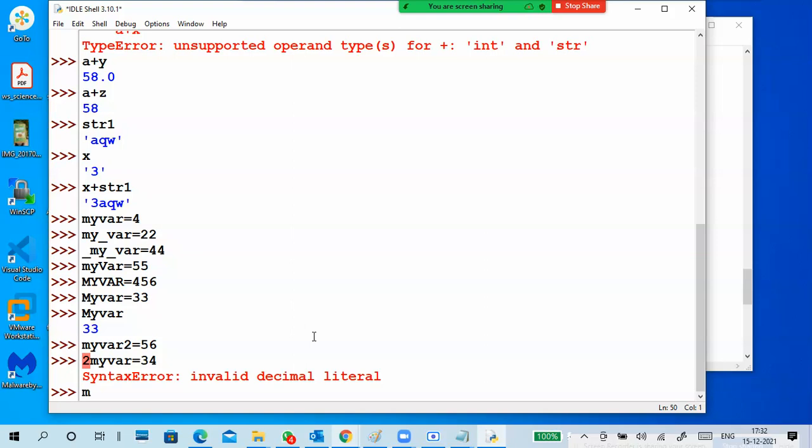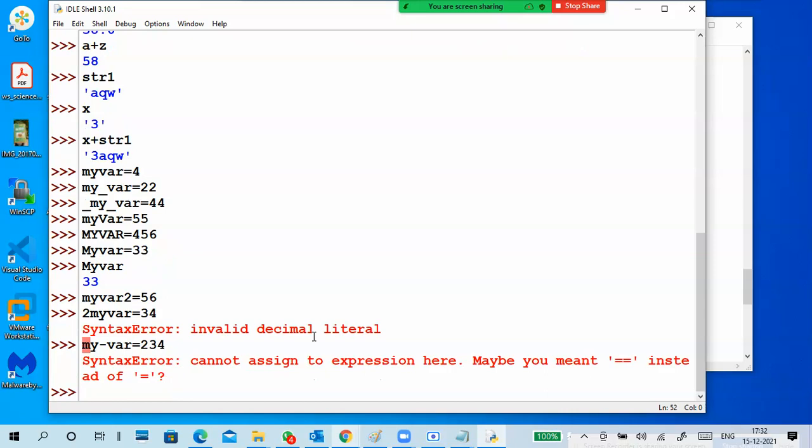Next, my-var is also throwing an error. So why? Because there is a hyphen symbol. Instead of underscore, I used a hyphen symbol. Underscore means like this. It understands underscore, but it thinks your hyphen is a minus, that you are subtracting.